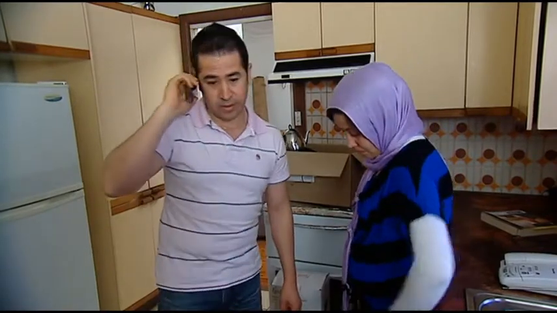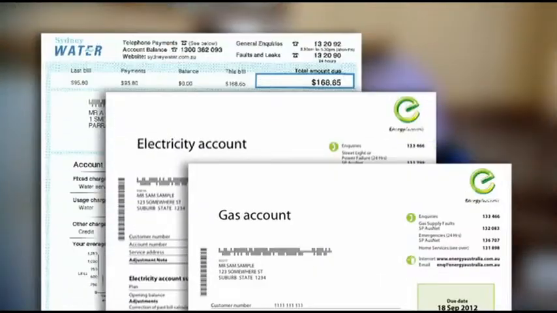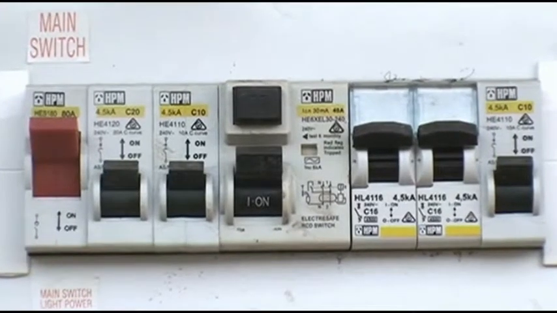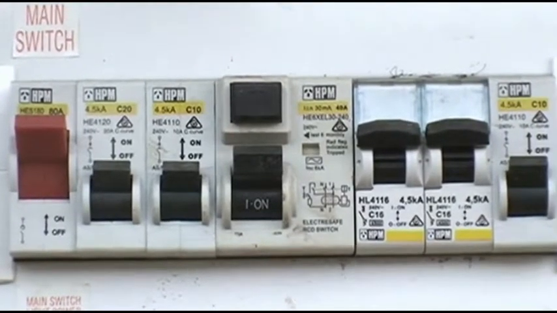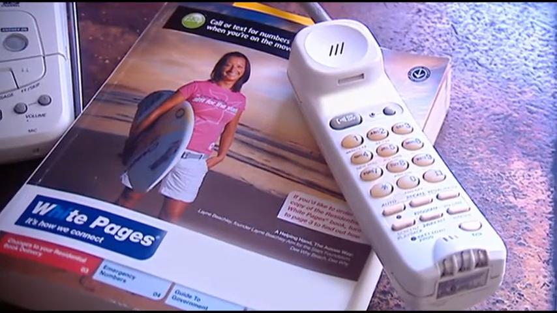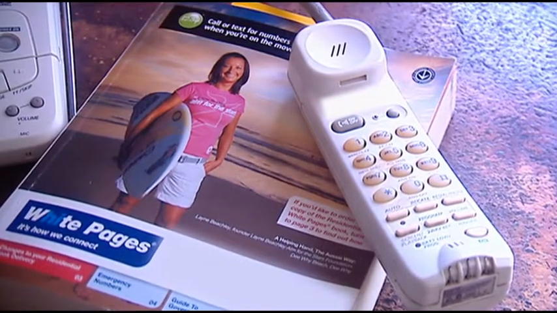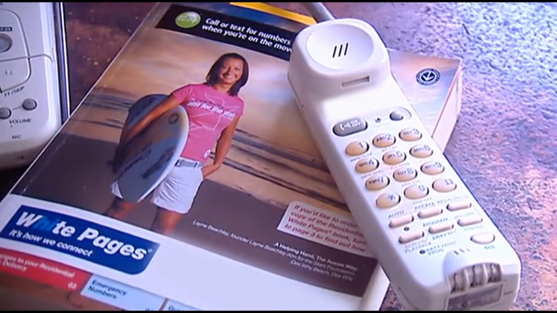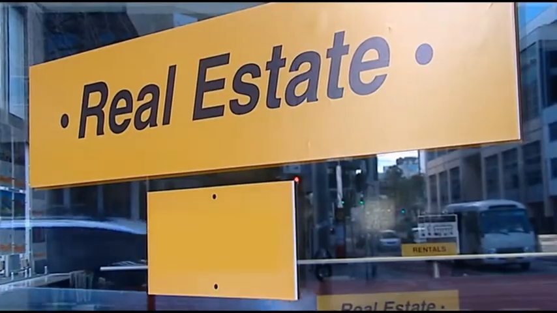Before you move into a rental property, you will need to contact suppliers and arrange for the utilities to be reconnected under your name. For example, you should arrange for electricity and gas to be switched on or for your telephone account to be set up by the supplier a day before moving in. You can ask the agent for the supplier's name and contact number.